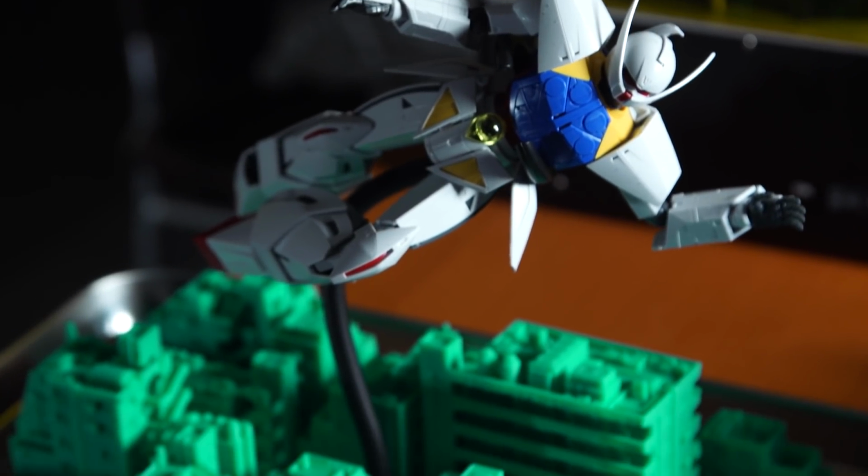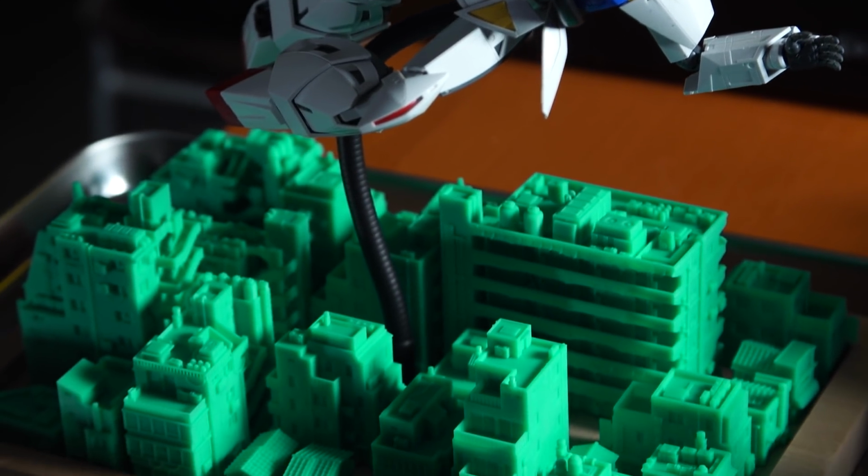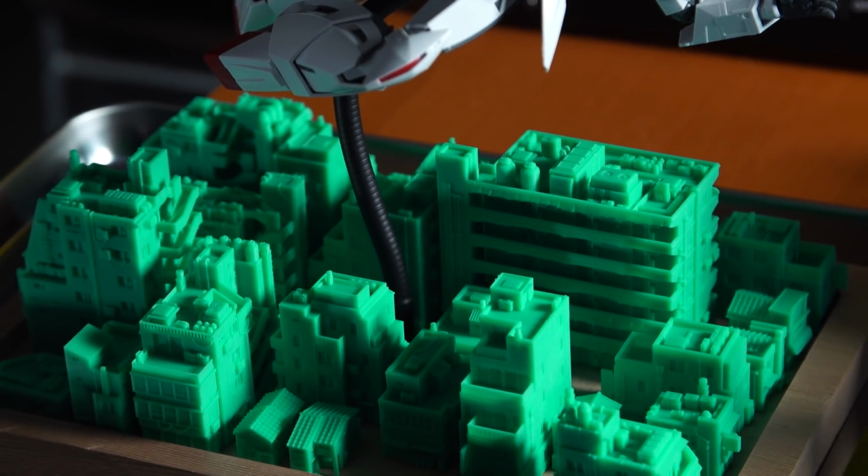So those are two projects that I've been messing around with of late, and I hope that gives you some idea or inspiration for different ways to mix up 3D printing and make it a little more interesting. And let me know what you've been printing lately, and what things and artists you've been following.